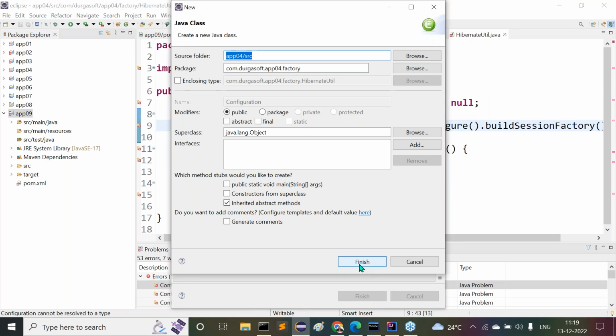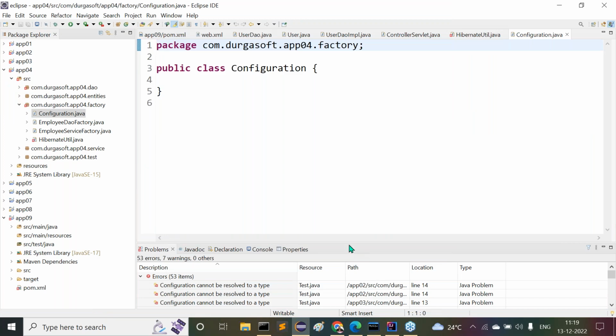Right, sir. Here we have to prepare factory and hibernate util. Configuration.java. Why is it required here?